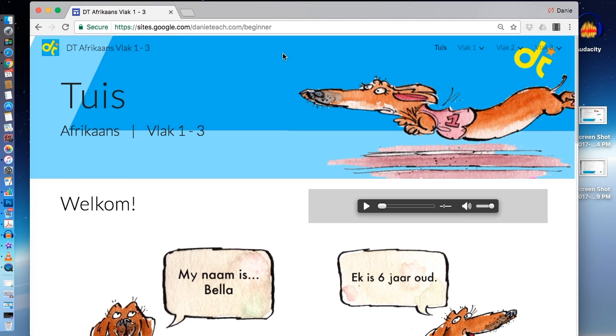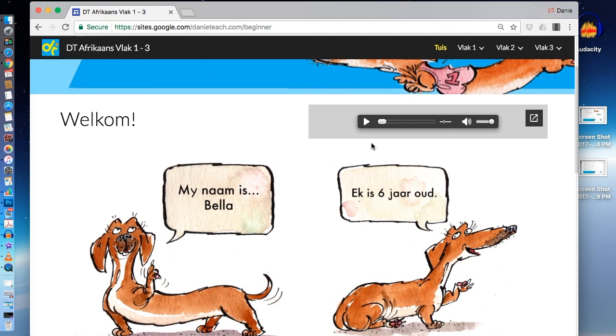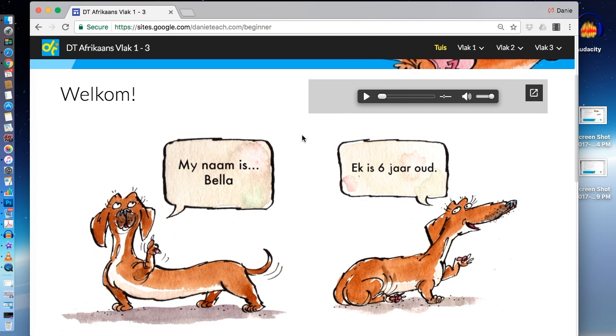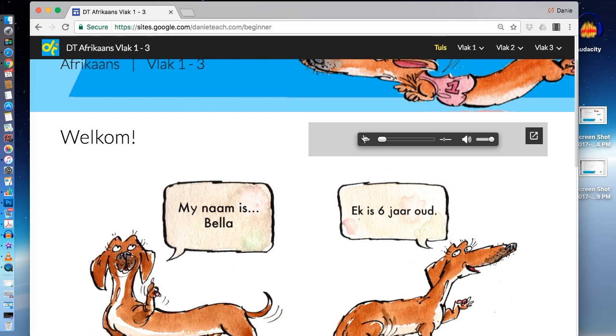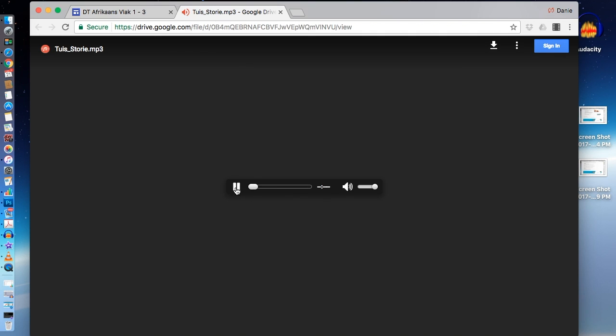You can either click level 1 and then the drop down menu will show under each level there. Right, if you scroll down a little, you will see there's a player which will, if you play it, play the voiceover of whatever Bella or the character is saying. You can simply click it and it will play. The sound is off now, so you won't be able to hear anything, but that is where you play it. If you want to pop it out, you can simply click on that corner on the right hand side and it will open up as a separate tab, and you can still navigate back to that tab.